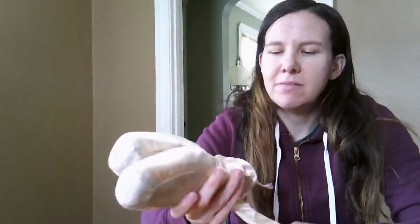You know, I spend money every month on classes. I have to buy pointe shoes that are very expensive. They're about $100 a pair, and I go through quite a few of these, so that adds up. But it adds so much value to my life. I enjoy the experience. It boosts my confidence. I've met great friends through the studio that I go to.